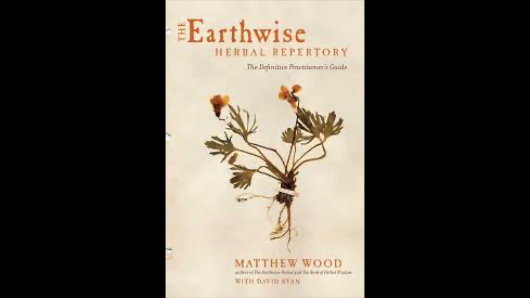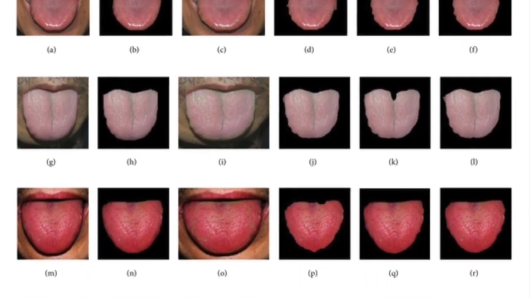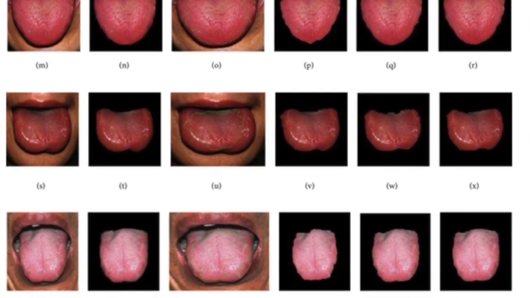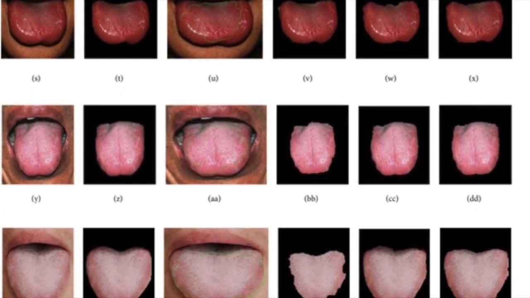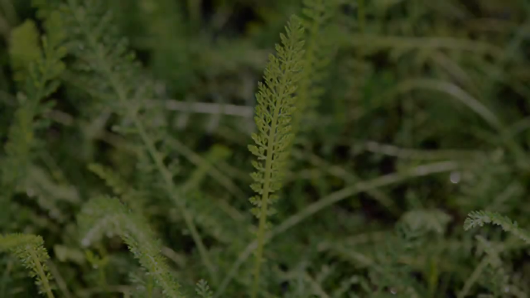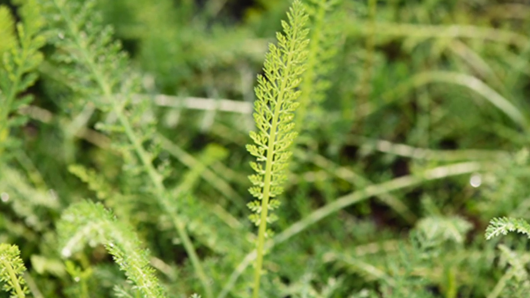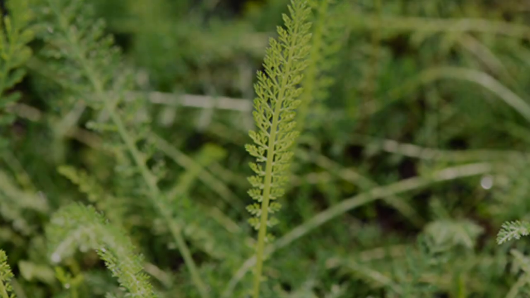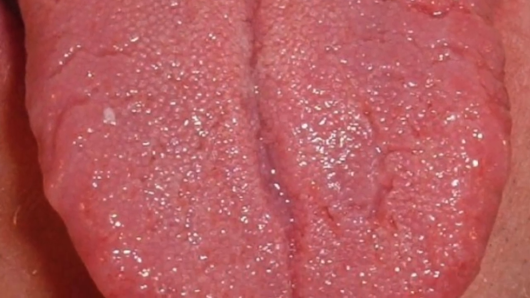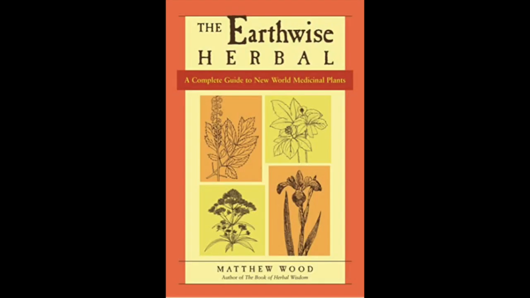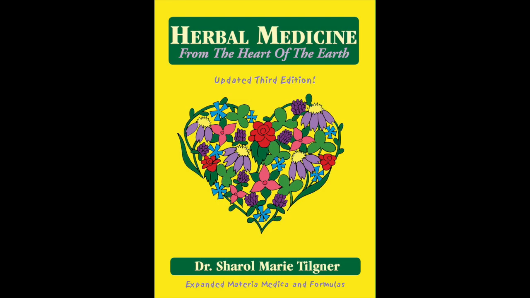What I'm going to do now is to just briefly cover the different categories of the tongues as outlined in that book. I'm going to name the tongues in those categories, and I'm going to mention some of the herbs to think of with those types of tongues. But I don't mean to suggest that it's that simple. You first have to figure out what the tongue is showing you, and then you figure out what herbs to use. So what I'm saying is before you take the herbs, you want to study those herbs and make sure that they make sense for you.